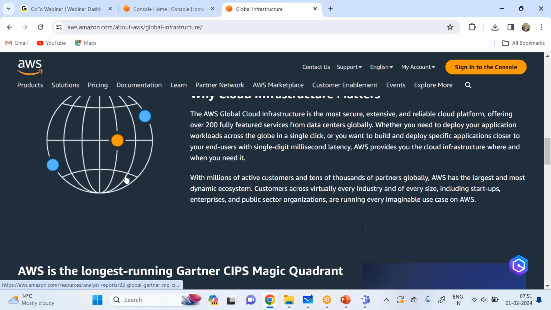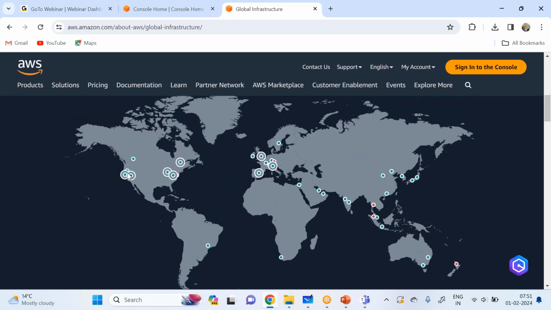Hold on one second, I have a quick question. Inside the region, we have multiple data centers, you're saying? Yes. For example, if I select this region, Canada West, inside Canada West there will be multiple data centers. Now, the first thing is, we do not know the number of data centers in a particular region, and we do not know where they are situated. We just know that they will be situated somewhere in the Canada West physical geography.